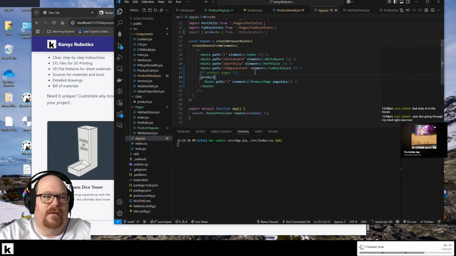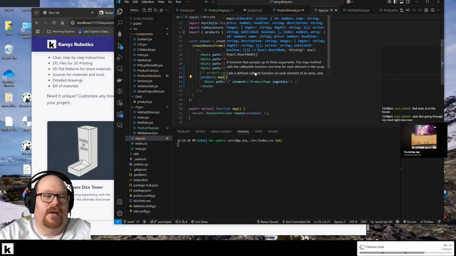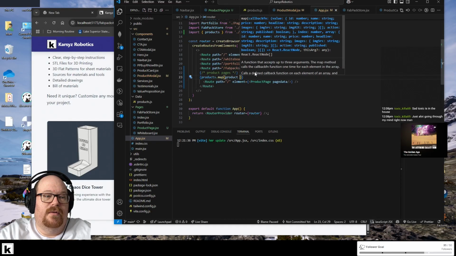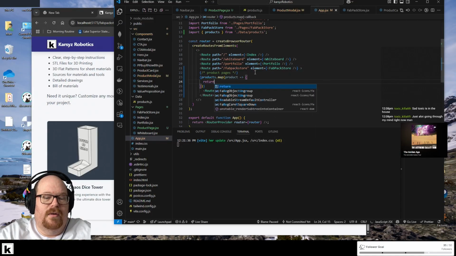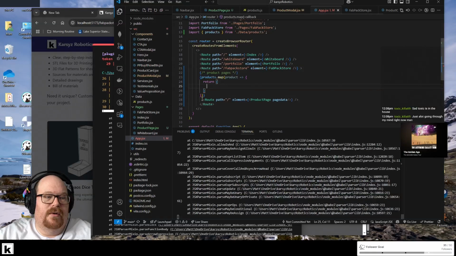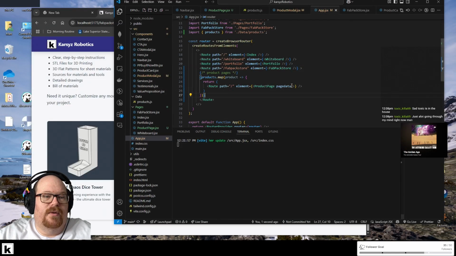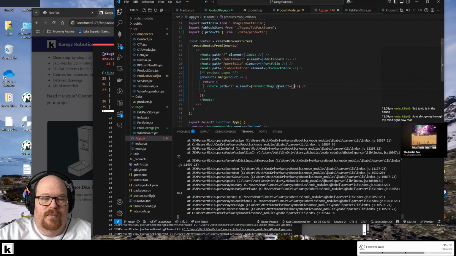Products dot map of PRODUCTS map product. So I'm gonna return this. And then, I don't know, I guess we could just call it products. Products is equal to products.